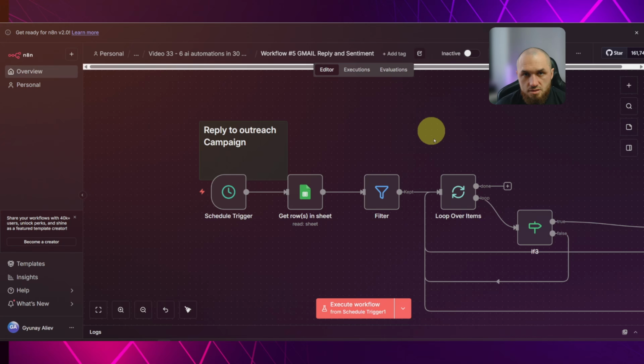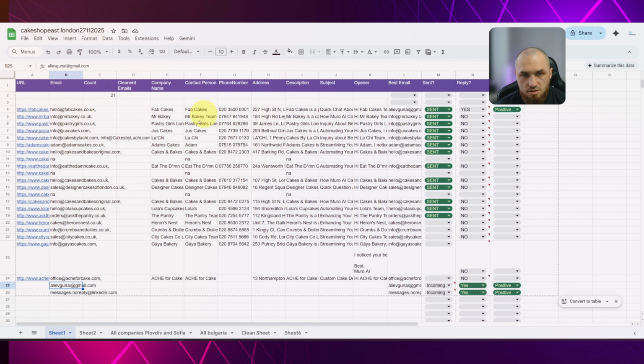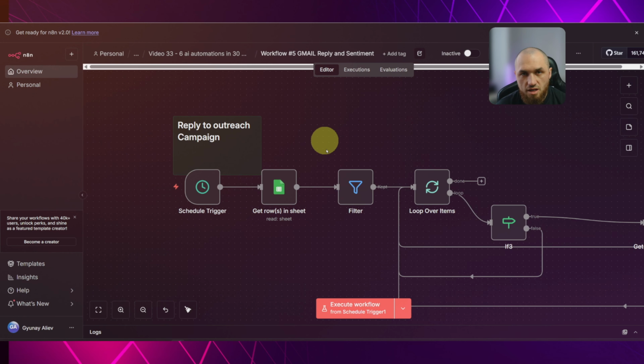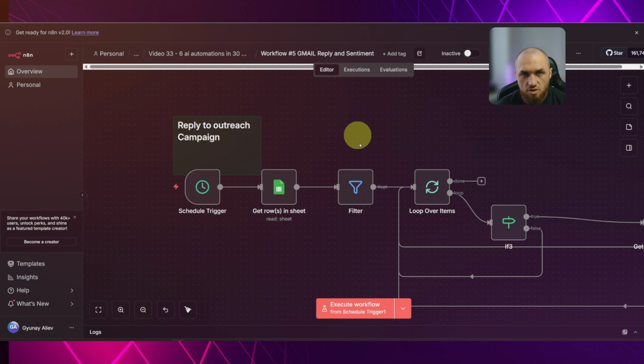And this is the setup video of the 5th automation from our 6 automations for $0 series that you can run completely for free. Now you're gonna see how to build an automation which is gonna check your outreach campaign and all of the sent emails to these clients. It's gonna check every day if they have replied and what kind of sentiment they have on their replies, so if it's a positive or negative reply. And it's gonna draft an email that you can send them straight away.